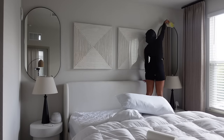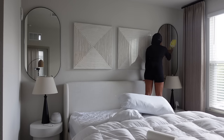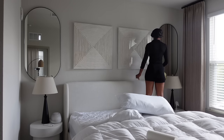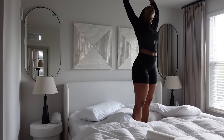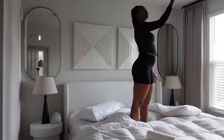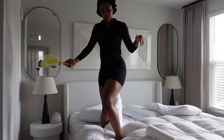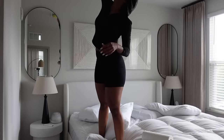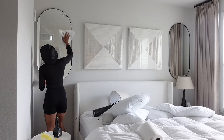And guys, I am dusting everything. There was so much dust in my room, so I'm dusting the picture frames, the artwork, I should say, over my bed, the mirrors, and just everything. And y'all, my bed was giving me a hard time because usually you lay down and it molds to your body. Well, stepping in it, it's just squishy, and it's a lot going on. Here I am trying to clean the fan, and I'm like, yo, this is trying to take my life because the bed keeps squishing in. So that was an experience.